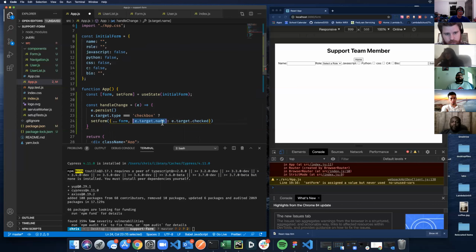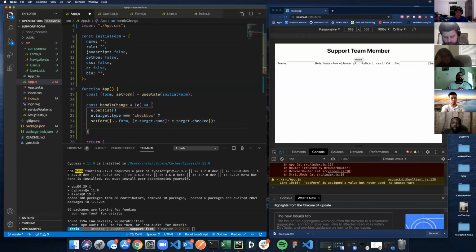So when it e.target.name, depending on what target I'm typing in here, that's what it's going to overwrite. So if I'm typing in name, let's say, it's going to overwrite this name with whatever comes in here. And then it's going to give it the value instead of an empty string, whatever that value is, while leaving everything else alone. So that's why we spread it out. If you wanted to just completely overwrite a whole object, you wouldn't spread it. You would just put in there what you wanted to put in there at that point.